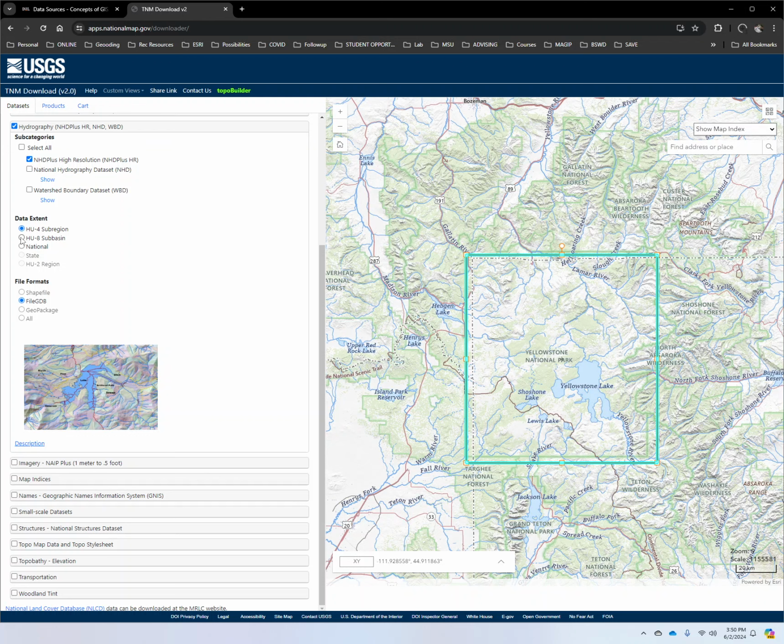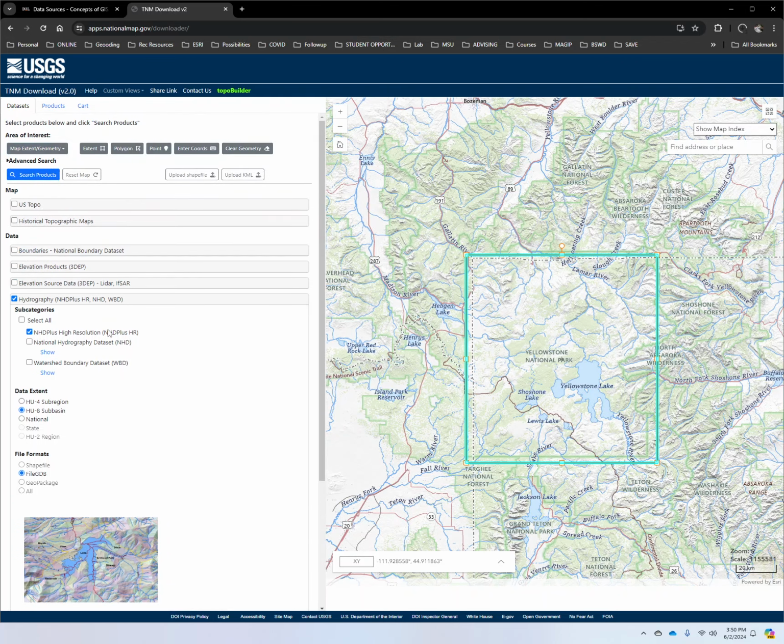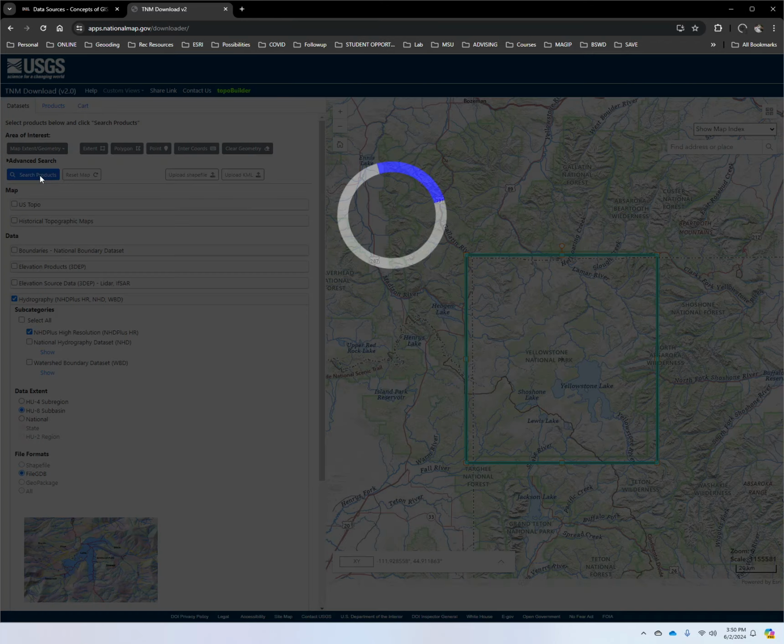So we'll go for the HUC 8. If you're familiar with the HUC format, this is a format which shows hydrologic unit areas. And I'm going to search for that. So I'm going to search products.